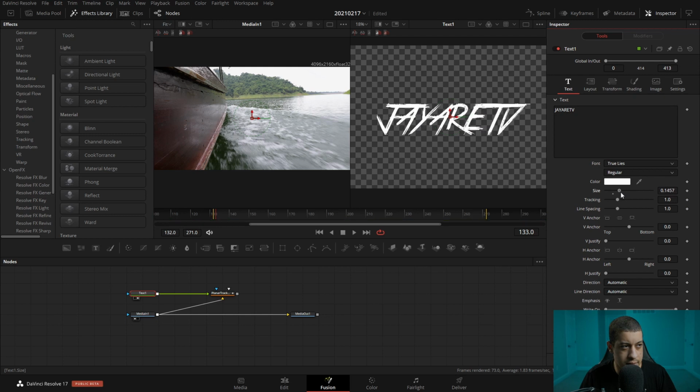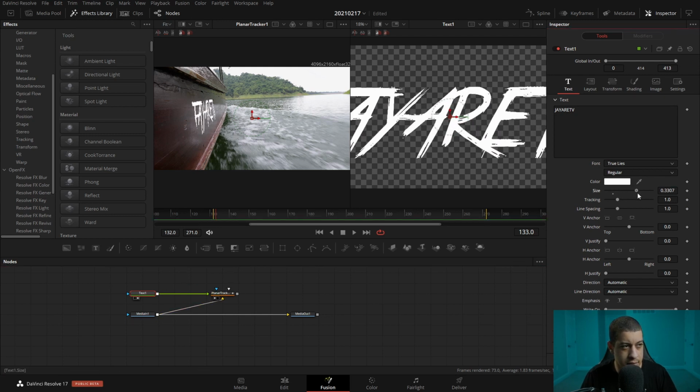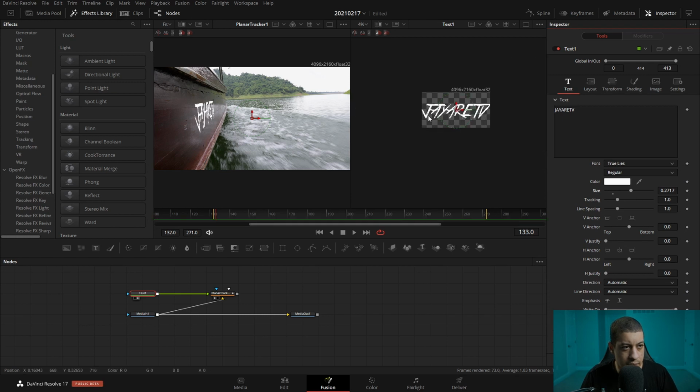So what we can do in here is we can come back over to the text and we can increase its size. Let's view this over here. We can increase its size, right? But you don't want to cut it off, right? So once we start to go out, it's going to cut it off, and we can see over here it's cut off, right? So we want to come in and we can make it, let's say, that big, and we could bring it up to the top.